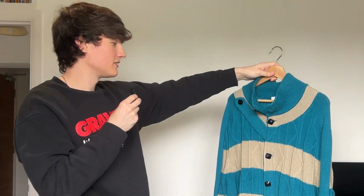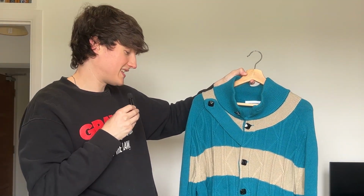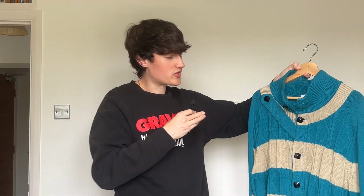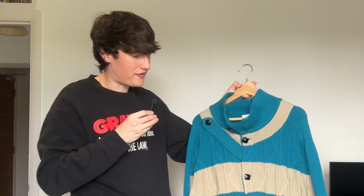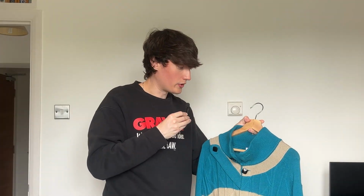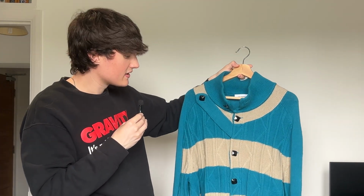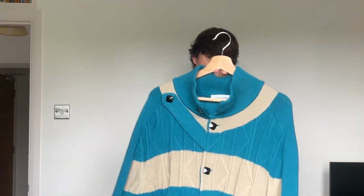Again, it's another one of these pieces from the brand which I think signify everything that Kiko really is about. I just love the bold colours of this, the bold nature of the button detailing, as well as that almost signature Kiko K chain stitch throughout it. But this is just perfect to pair up with some simple trousers, again in summer, with some shorts for those colder, breezier evenings and days. It's just super easy, and yeah, big fan of this overall.